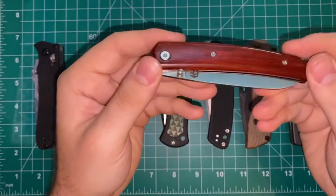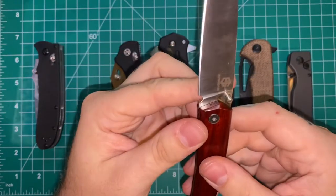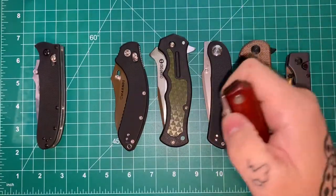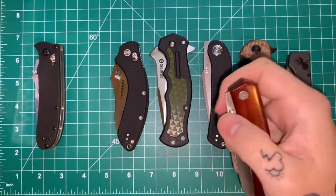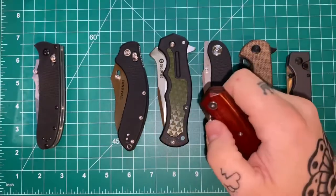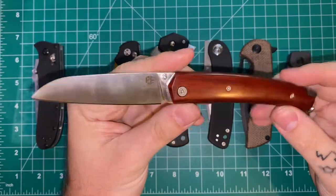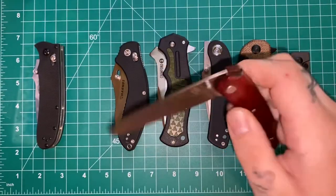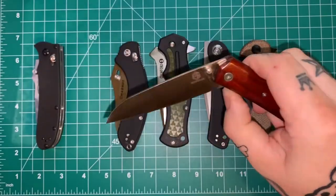Moving on is the Petrified Fish Knives — I think this is the PF719, and it's actually their least expensive knife, coming in at right around $29. Full disclosure: I reached out to Petrified Fish and they gave me a 20% discount code, so I got this for about $21-22. These come in under $30 with shipping. This is an amazing knife — I just got it yesterday, actually my wife bought it for me.